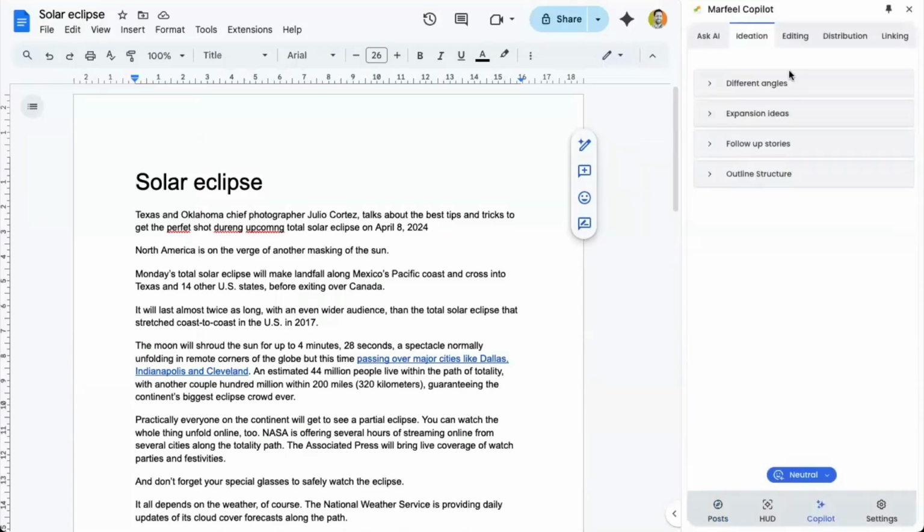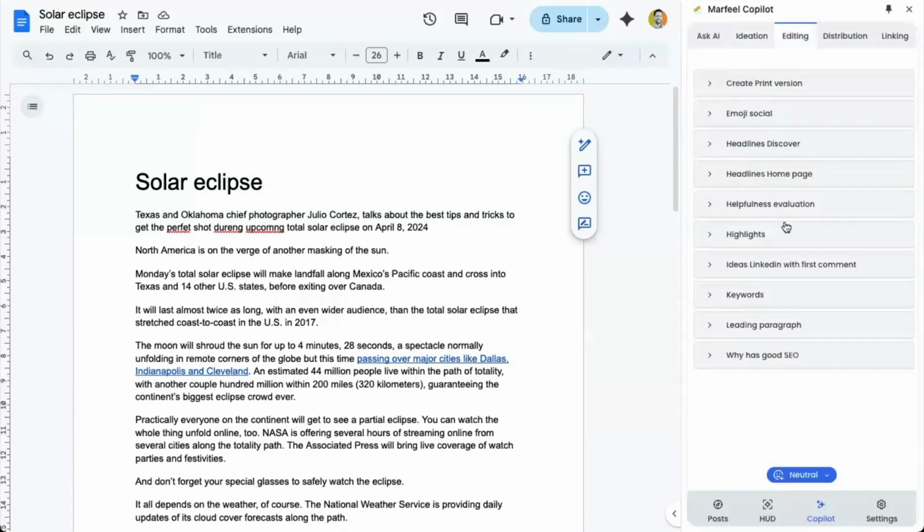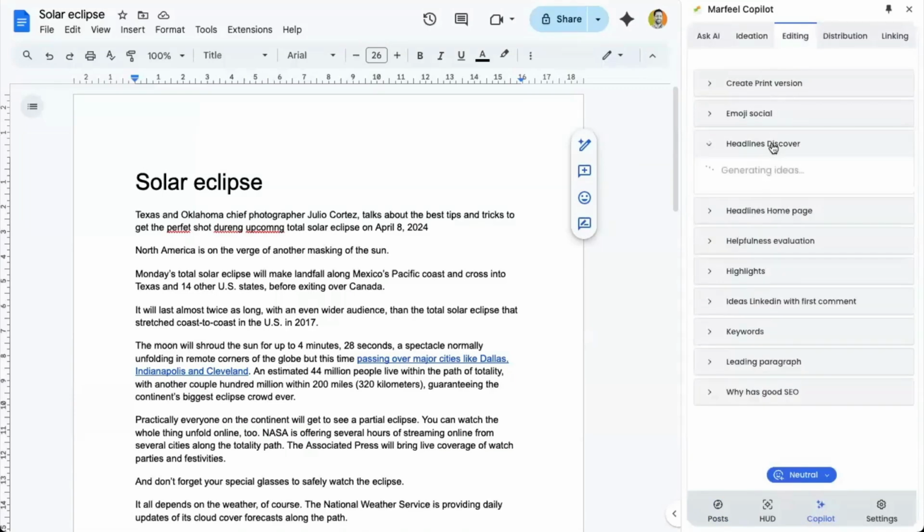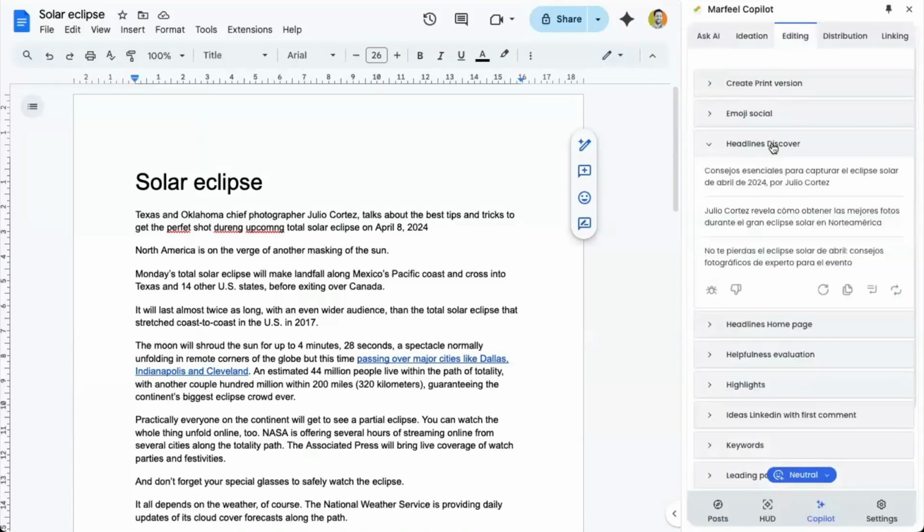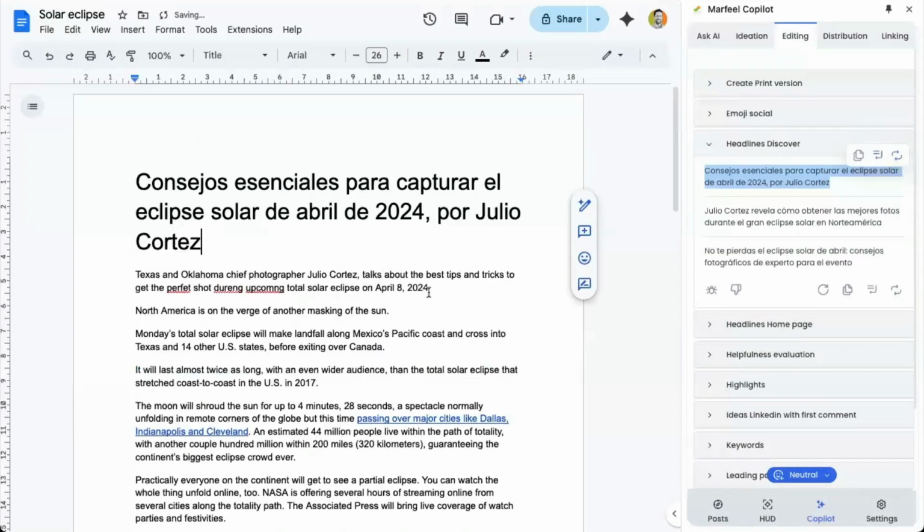But you can go here, and I'm going to ask again, I'm sorry because I'm repeating the same thing every time, but I'm going to ask for a headline. Okay, I like this one, and I go and ask it to replace. And I can keep doing every single thing that I was doing on WordPress. I can do it on Google Docs, on Microsoft Word, or any other place where you want this to work.